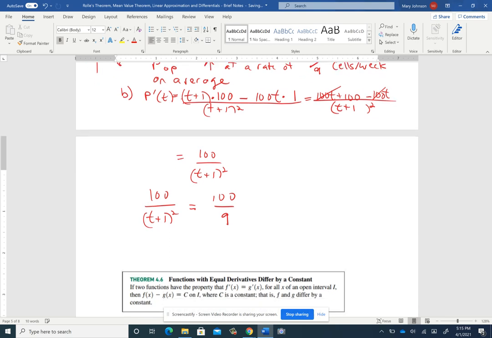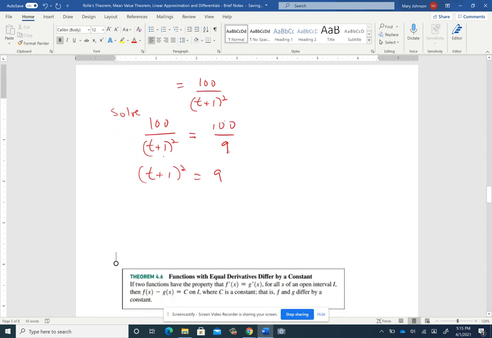Okay. So this is what you got to solve. All right, now you might notice some things that make the solving process a little easier. If it had been just a regular proportion, you could have cross multiplied and that would still work. But you notice how you have 100 over something equals 100 over something. So you know that t plus 1, the denominators have to be equal. Otherwise, the fractions wouldn't be. You could also cross multiply. It would just wind up taking you a little more time.